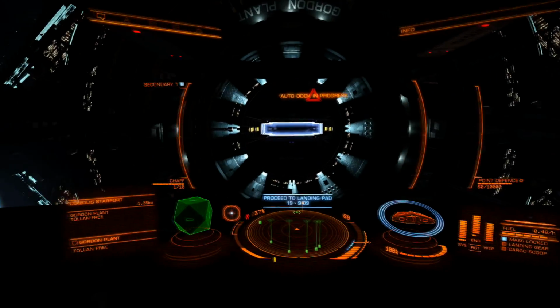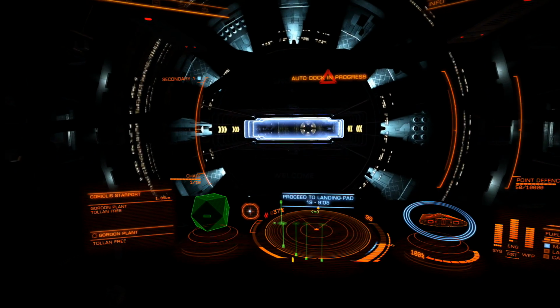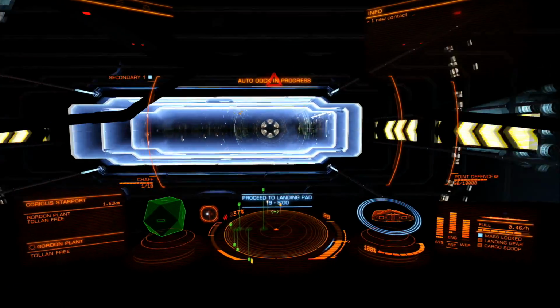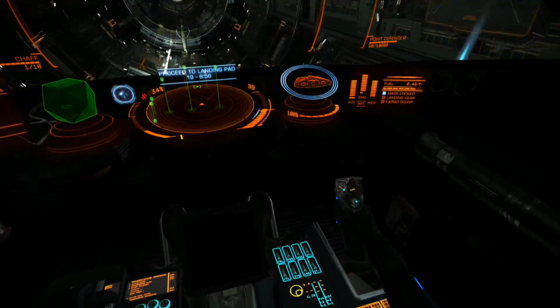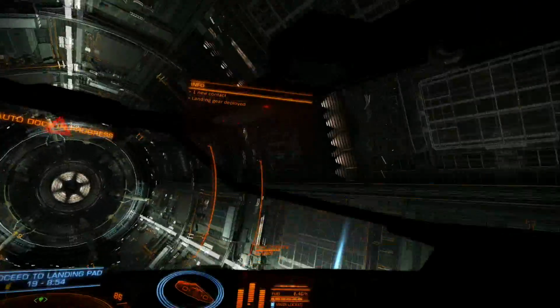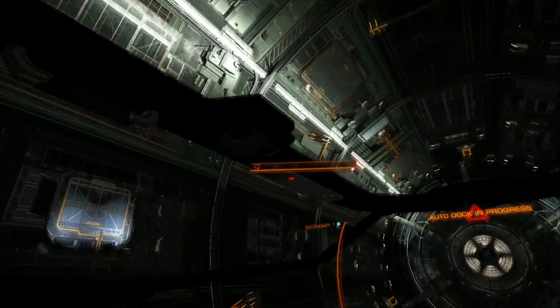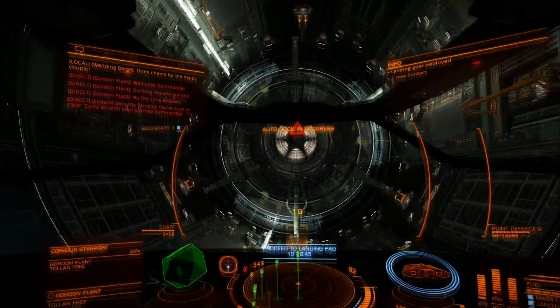But I strongly suggest that you stay with the ship while it's auto docking, because some of my friends, they leave, they go get a drink, they go to the bathroom. Even though it's auto docking, sometimes it's still dangerous because somebody can crash into you, it can crash you into a wall, you know, a lot of things can happen. Autodock is pretty safe, but you never know.